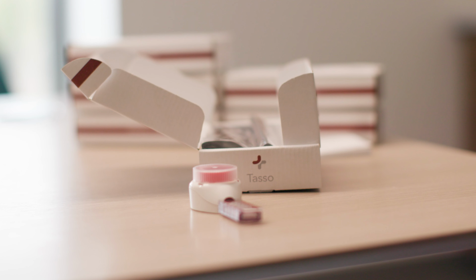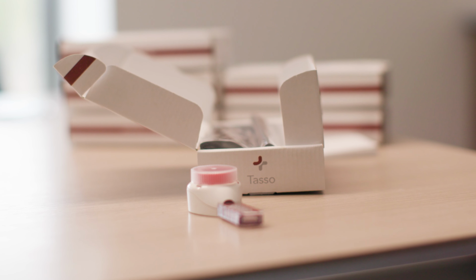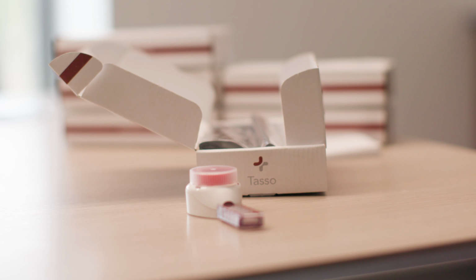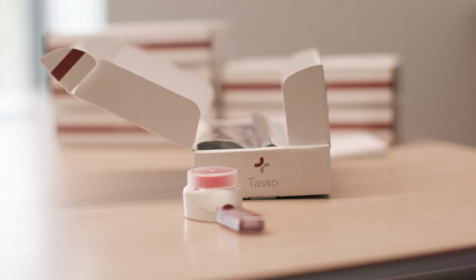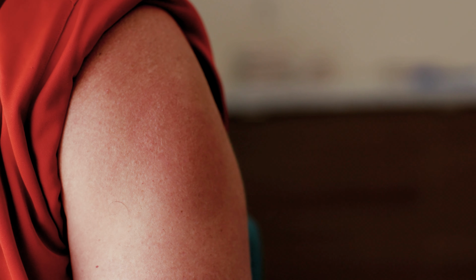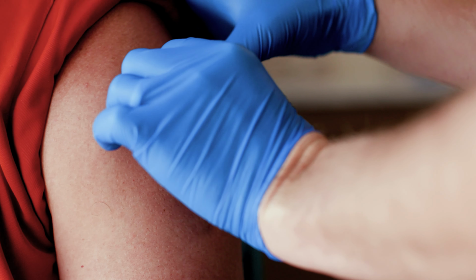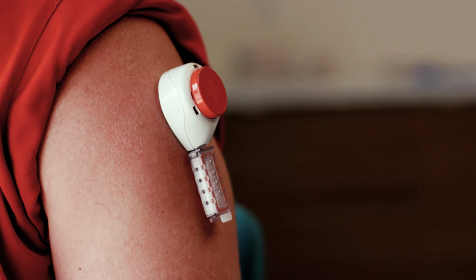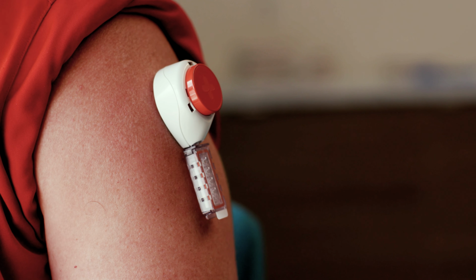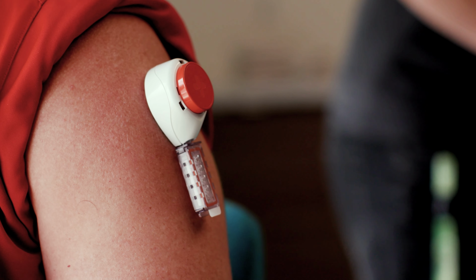Interestingly, the success of DBS also couldn't be realized without collaborators in the industry. Therefore, the anti-doping community has worked closely with a startup company called Tasso, who developed a reliable and safe DBS collection device for clinical medicine applications. The Tasso collection device sticks directly to the skin on the upper arm, and with the literal push of a button, painlessly pierces the surface of the skin to collect a micro volume of capillary blood for testing, capturing the blood on multiple absorbent pellets in a sealed cartridge.